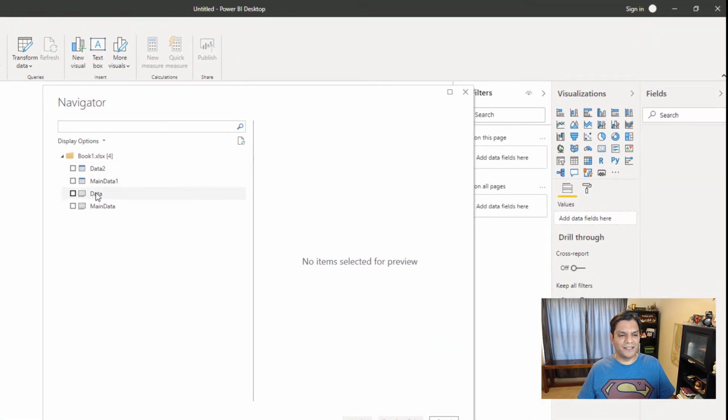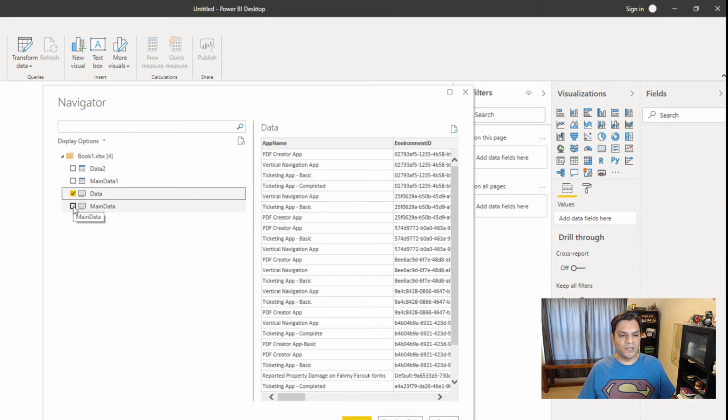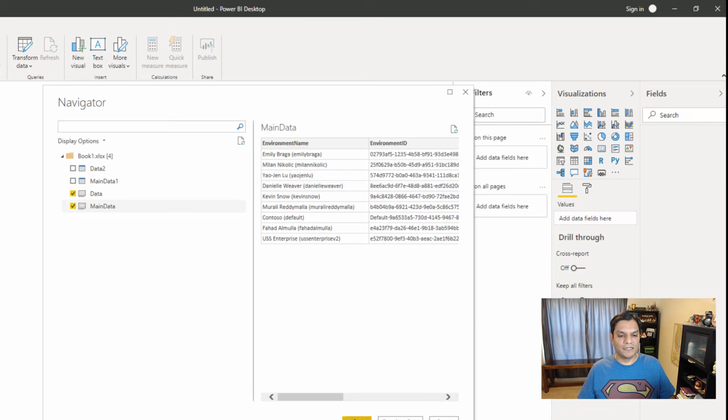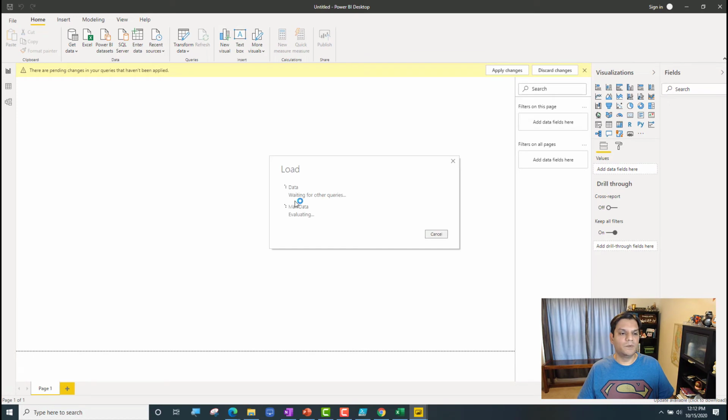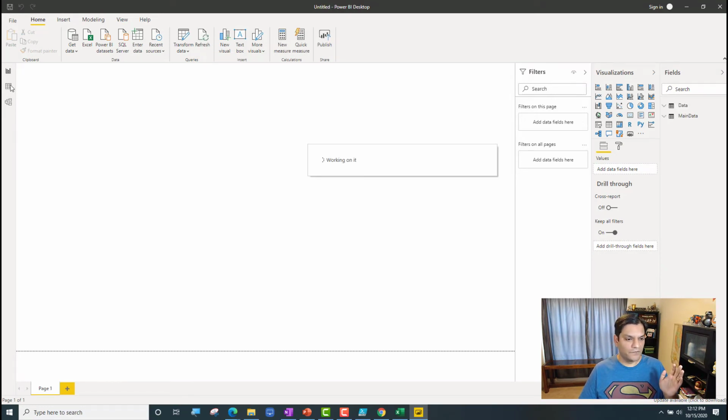It's kind of interesting how we did that because we only named them main data and data, but these other names came up as well. But I know which ones they are, so I'll select that and do load. So it goes ahead and loads it. It'll tell you the fields over here, but we're going to do some more magic in the relationships. That is where the power of BI comes up over here. All right. So I had to finish loading. Tells me the fields over here.